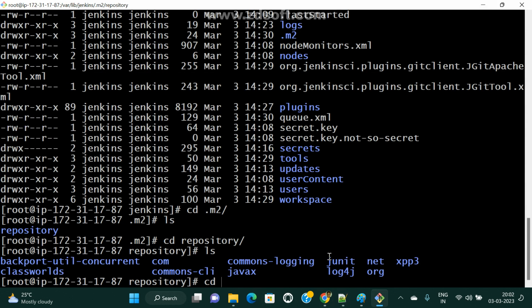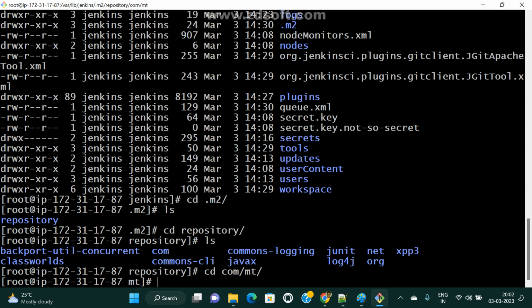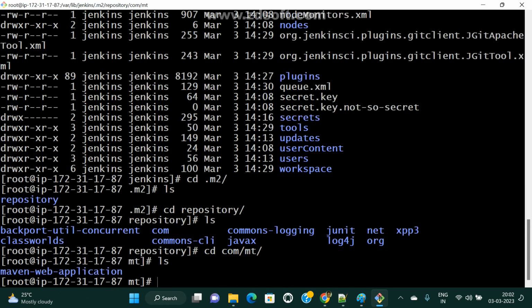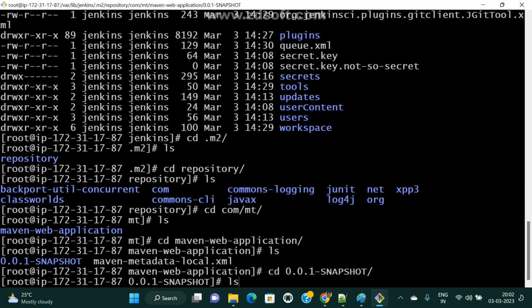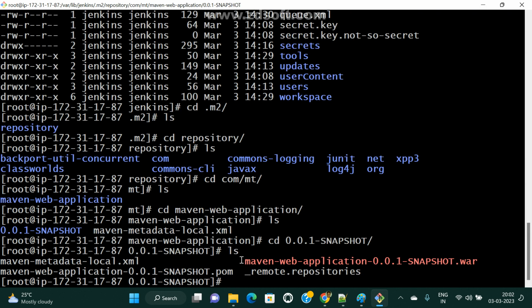Okay, cd com, cd mt, ls. So now we can check it. cd maven web application, ls, cd. This is the snapshot. Right now I am following the snapshot. So here we can find that war file. Now see here, correct?